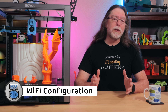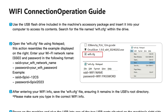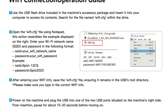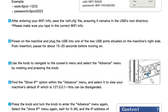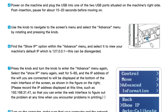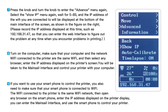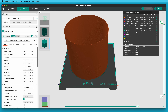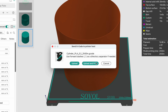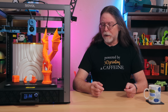Getting the printer on a Wi-Fi network is a little bit of a clunky process. You can't exactly type a password on that screen, so instead you create a plain text file with your Wi-Fi network's name and password at your computer, copy it to the printer's flash drive, plug the flash drive into the printer, pick the Show IP Address menu item, and wait a few seconds. The printer reads the file and connects to your Wi-Fi network. With the printer on the network, you can connect to its IP address in your web browser, or add it to Orca Slicer to slice and send print jobs directly.